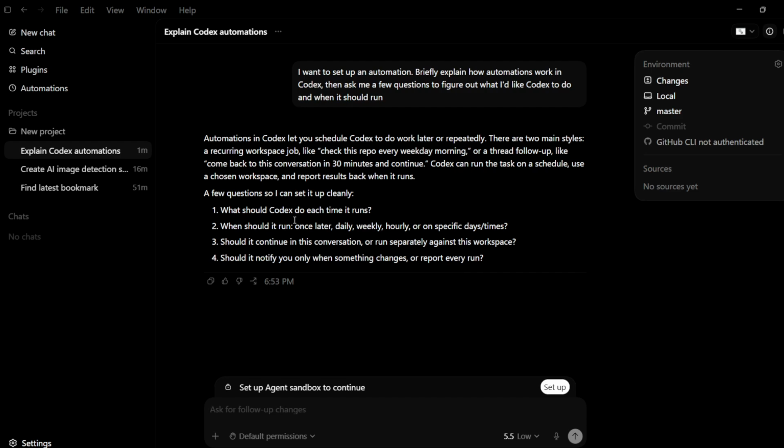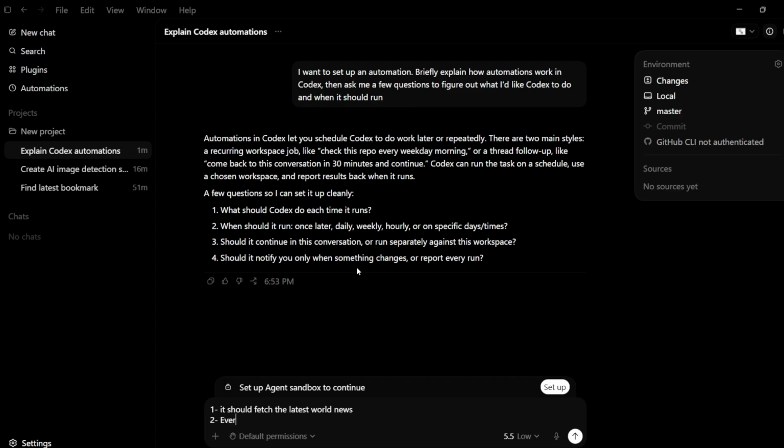So the first question is, what should Codex do each time it runs? So I'm gonna type in the first answer, that it should fetch the latest world news. Then it's the second answer, that is, when should it run? Once, later, daily, weekly, hourly, or on specific days or times.